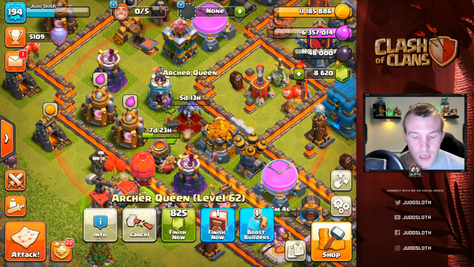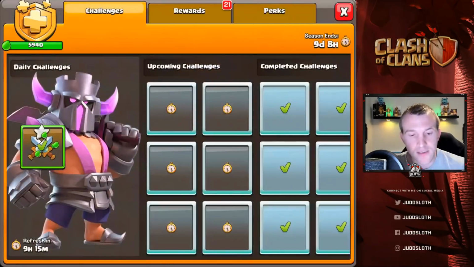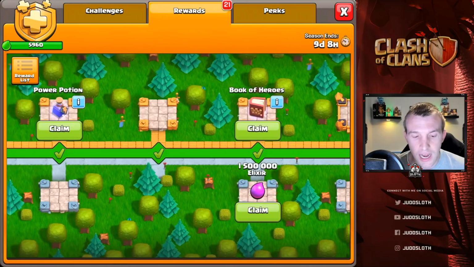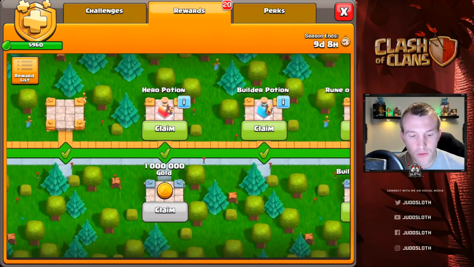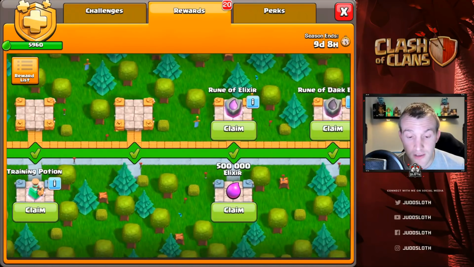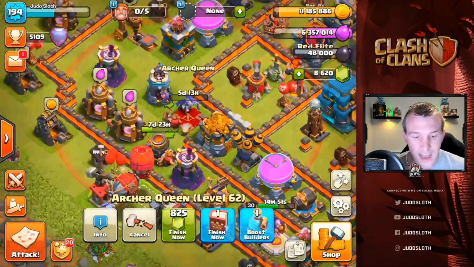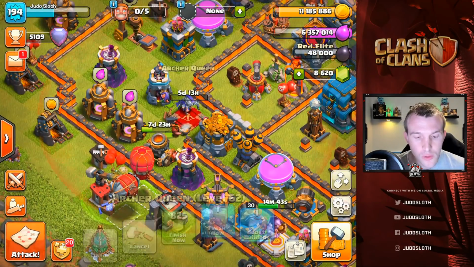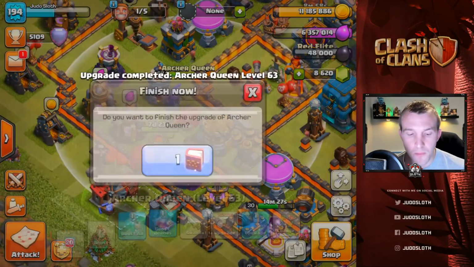Let's upgrade the Queen. I thought we had a Book of Heroes. We actually do, guys. I know where it is. It's in the rewards of the season challenge. There we go, the Book of Heroes. Do we have anything else that could be of use here? Build a gold, that could be of use. Dark Elixir and Rune of Elixir, but we don't have any other potions. Actually, what we could do here, guys, why is it not... Oh, there we are, Book of Heroes.